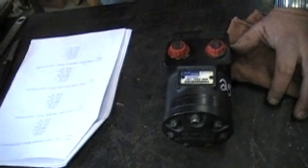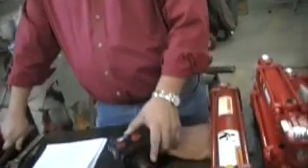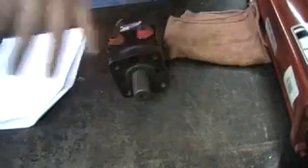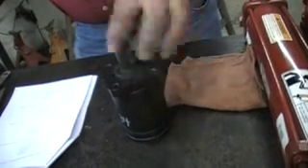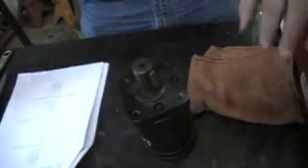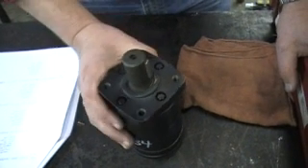We do stock roughly 5 other size motors. These can power anything. Sometimes they do power other pumps — hydraulic pumps. There are situations where sprockets can be put on here, powering a sprocket or roller chain connecting to something else. There are sand spreaders, maybe even fertilizer spreaders, where a spinner plate would fit right up here — powered here, turning the spinner like a broadcast spreader, spreading sand on icy and snowy roads. Several uses for them.